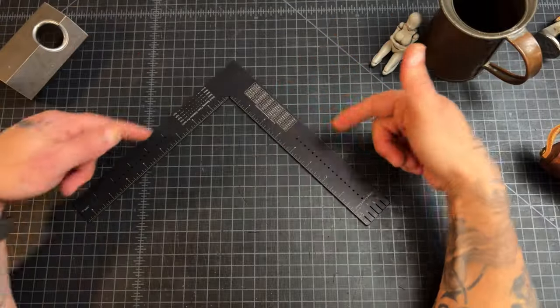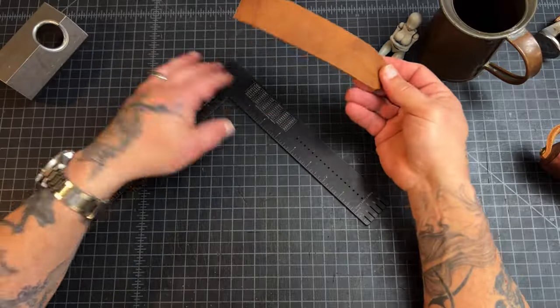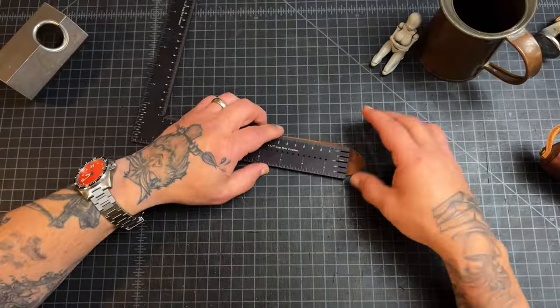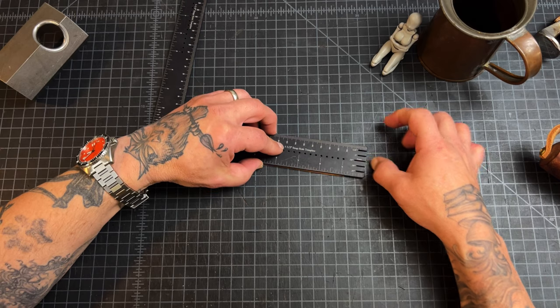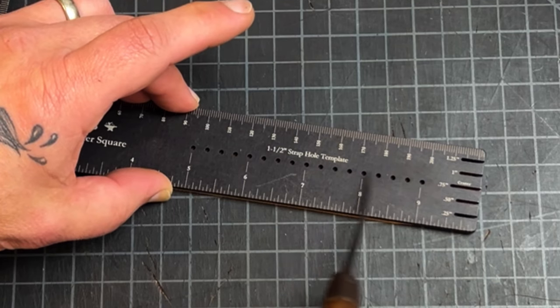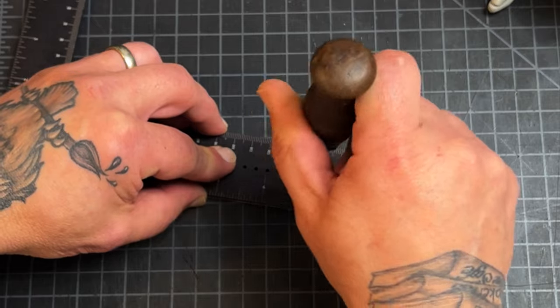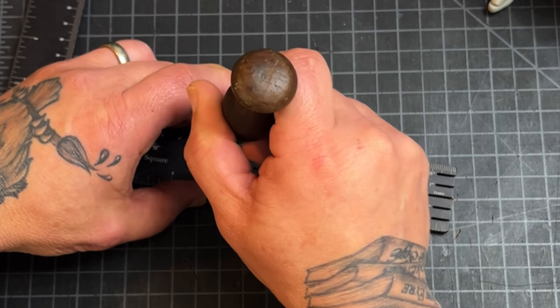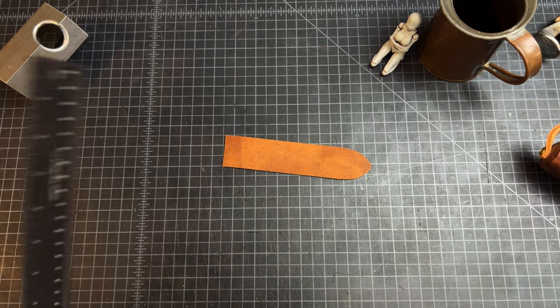Let me show you real quick how these centering holes work. Let's say that this is a belt that you're working on. You can set that there like that, bump this to the tip, and let's say you want a hole every inch, but you can do whatever you'd like. You want to start off at 2 inches, you put a hole there, a hole there, a hole there, a hole there, and now you've got your marks. Easy peasy. All right, what's next?